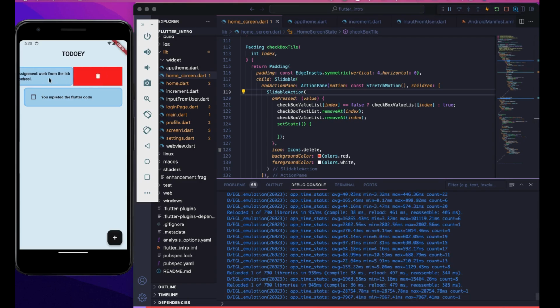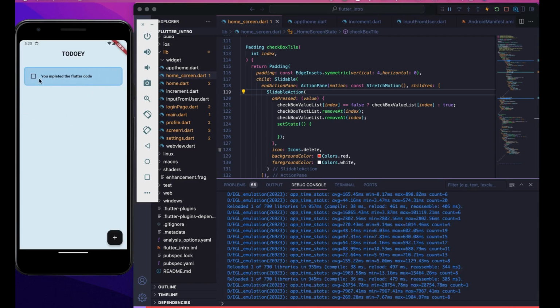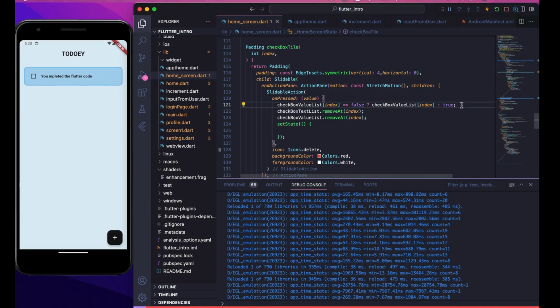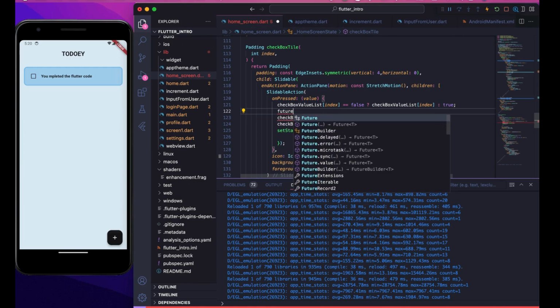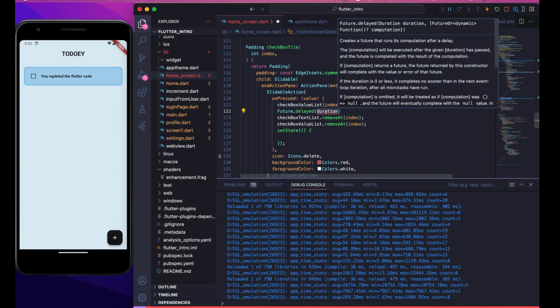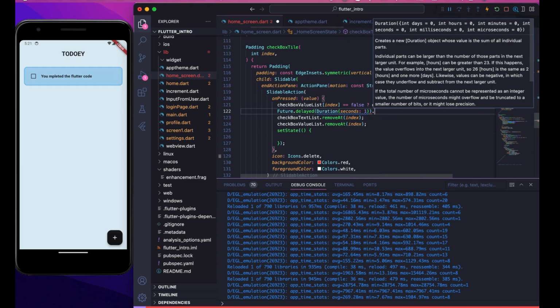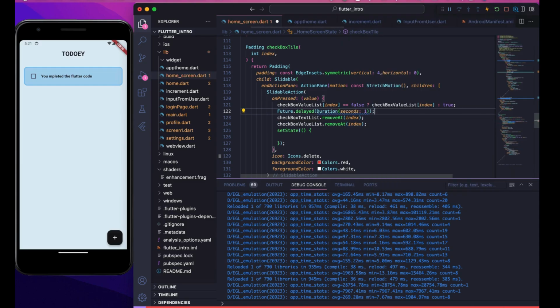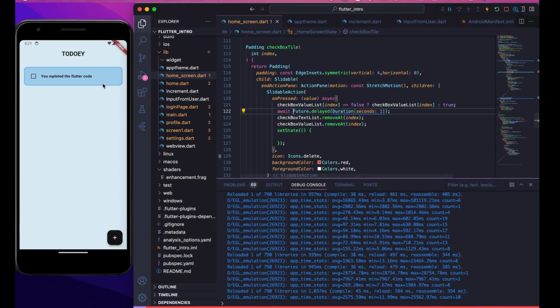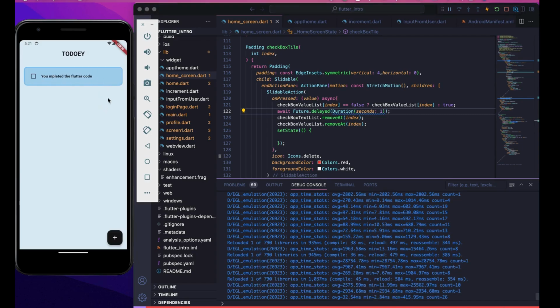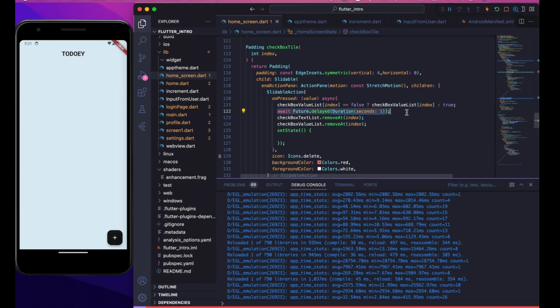So if I do now, you can see it completed, then deleted. You can see this by using a delay. So let's add a delay. You can add a delay by using a Future delay and set the duration. Okay, duration, 1 second. Right now, just to show you, I am awaiting this. It is doing it after 1 second. So we can add that using a string, but right now, just go with the simplicity.